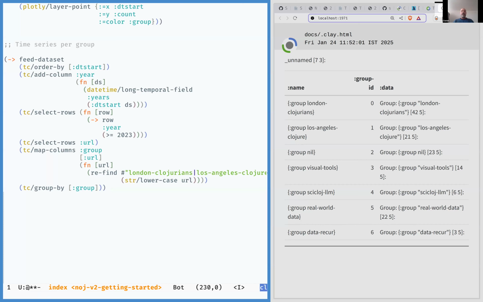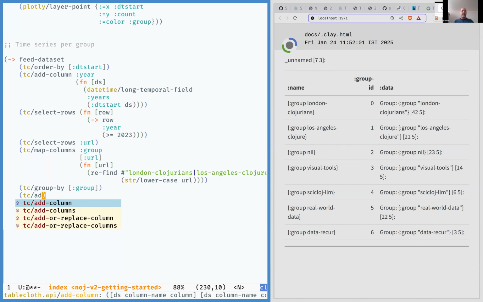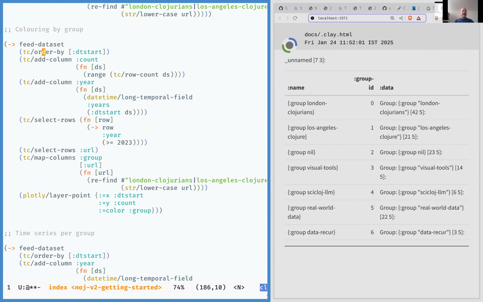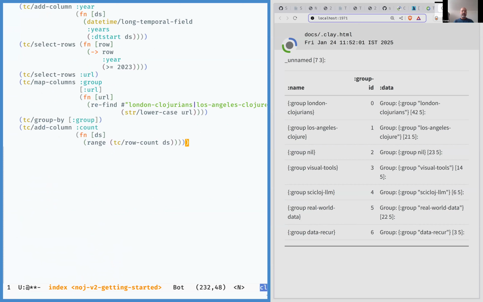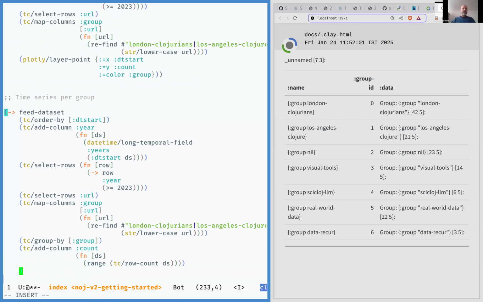And now, let us maybe copy this previous computation of the count column, and we do that in the context of the group dataset, then the count is computed inside groups. That is typical to tablecloth. Tablecloth respects this idea of grouped datasets, and many of the functions, like add column, they act inside groups or in the context of a group dataset. After we do that, we can ungroup.